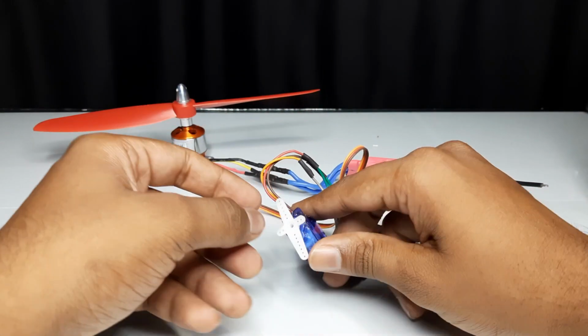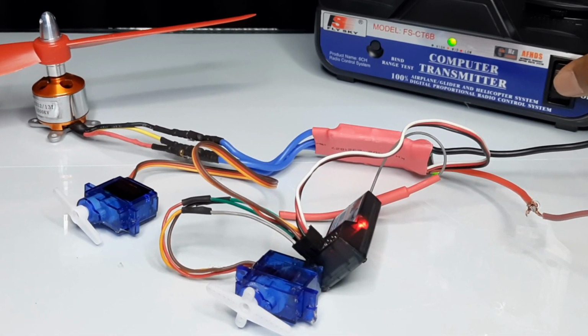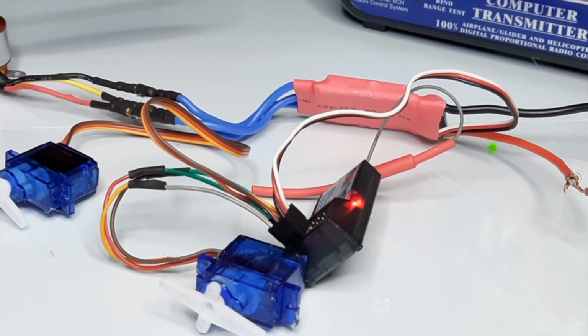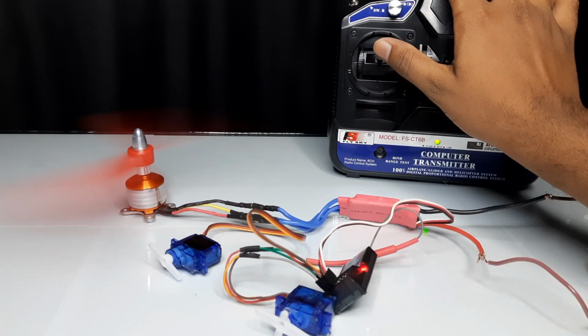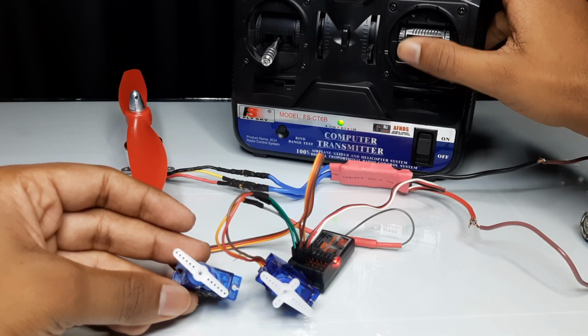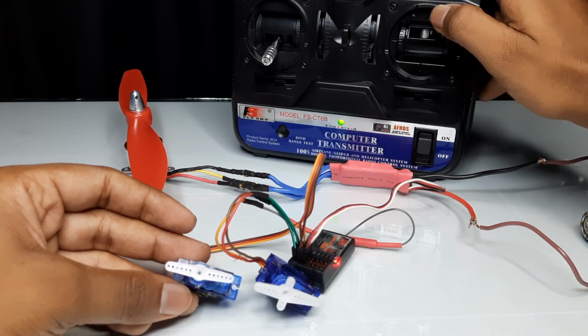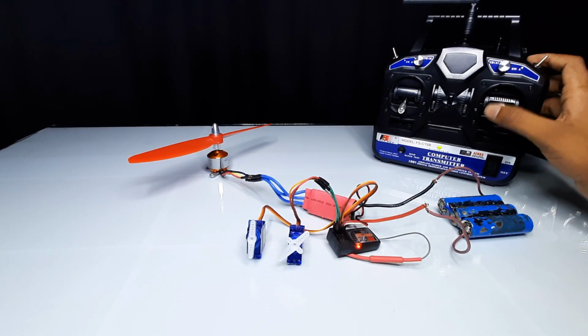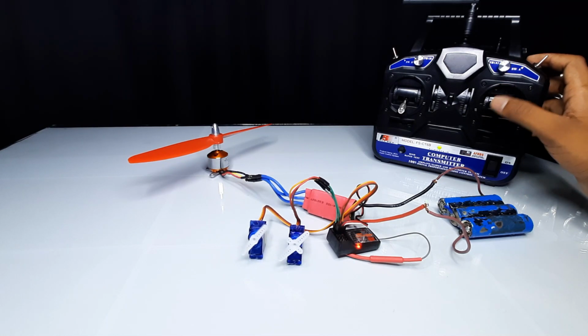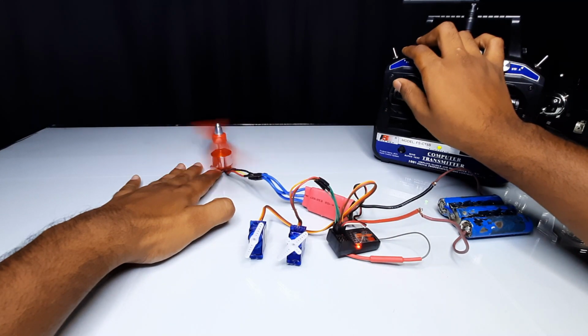Supply 12 volts to the electronic speed controller and switch on the transmitter. When switching on the transmitter, you can see a red bulb lighting inside the receiver. Be careful when using the brushless motor with the propeller.